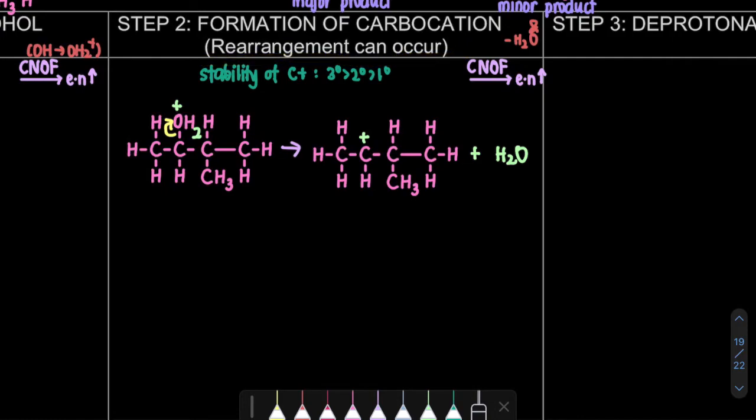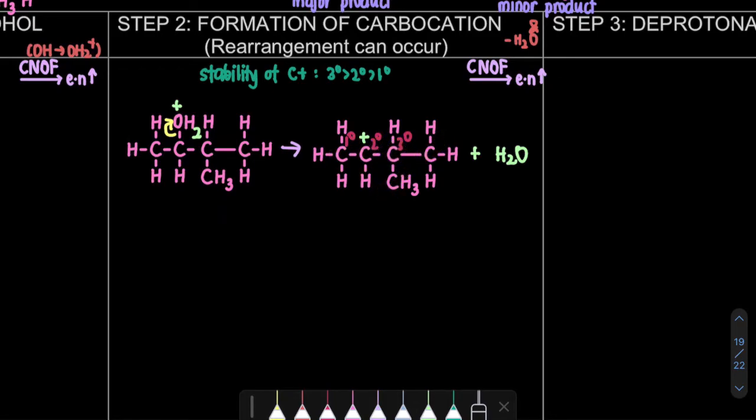So how about the rearrangement? This is the new stuff for us to look at. For the carbocation, I'm going to label the carbocation ion and the carbon next to it. Here, the left hand side is primary, this one is secondary, and this one is tertiary. Again, how do I get it? Primary is only attached to one carbon. Secondary is attached to 2 carbons. Tertiary is attached to 3 carbons.